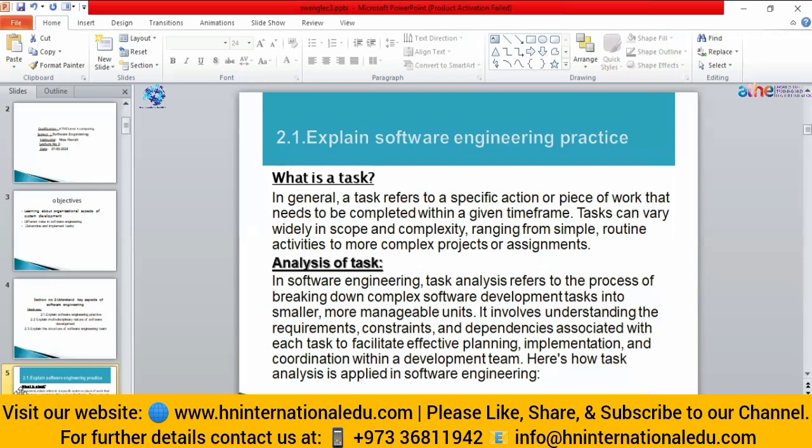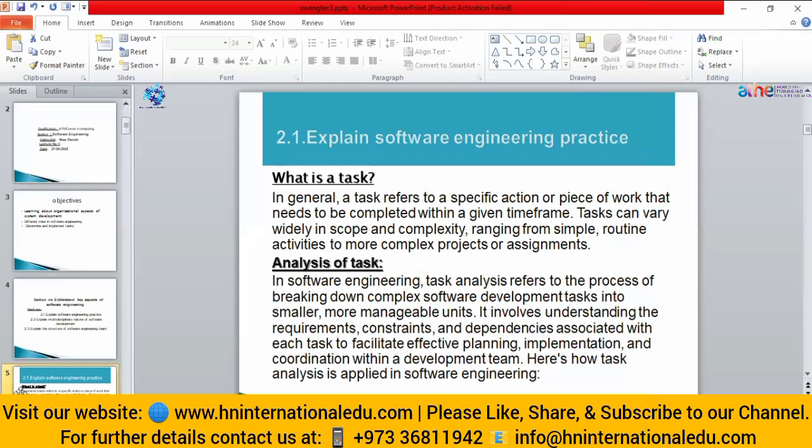Then analysis. Now, in software engineering, analysis refers to the process of observing how we are going to approach a task. For example, if there is a complex software development task, like you have to design an Android application or a web application for a specific organization, and the features that the client wants may be a little bit complex. This is your task that you have to complete within 6 months. Let's suppose that the client wants you to complete that within 6 months.